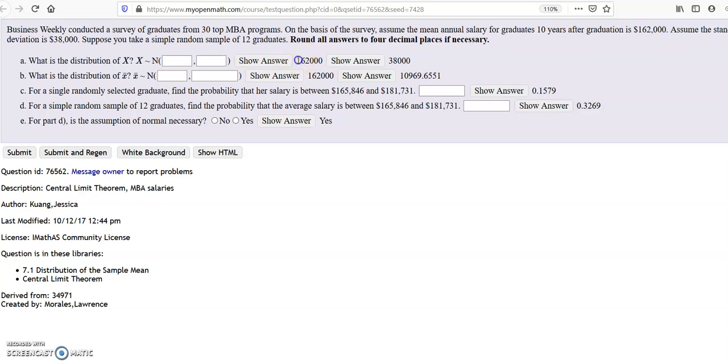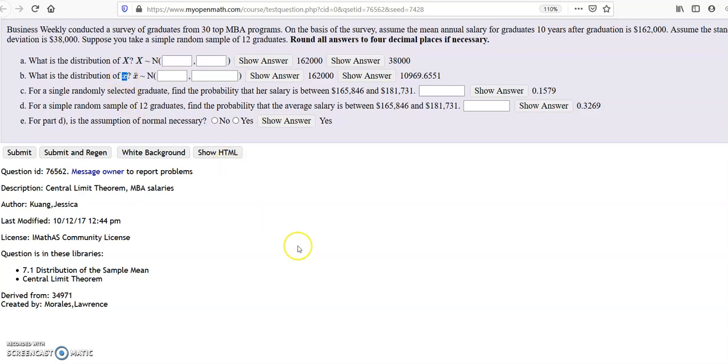That goes here. That is the easiest one. You just put the mean of the population right here, okay? And the standard deviation is 38,000 that they give you, okay? That goes here, so that's really easy. So that is the population information, A, all right? That's the big X. Big X is the population.